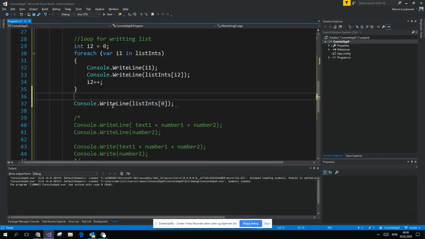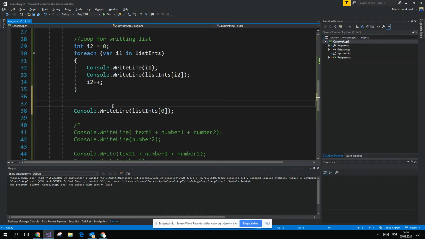Also, we can assign this to a variable and say, for example, int element2 is equal to, I'll just copy it.